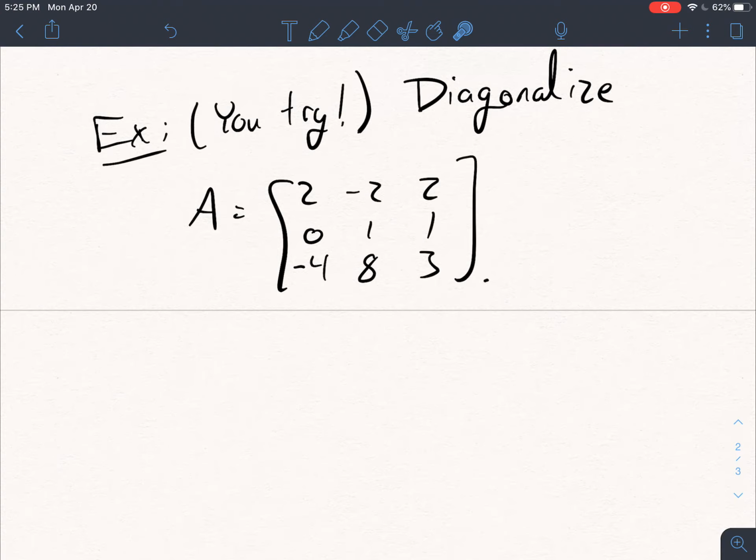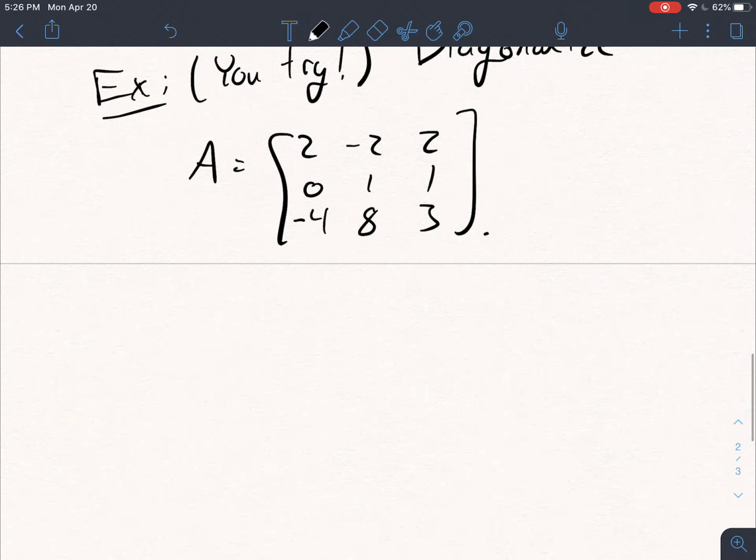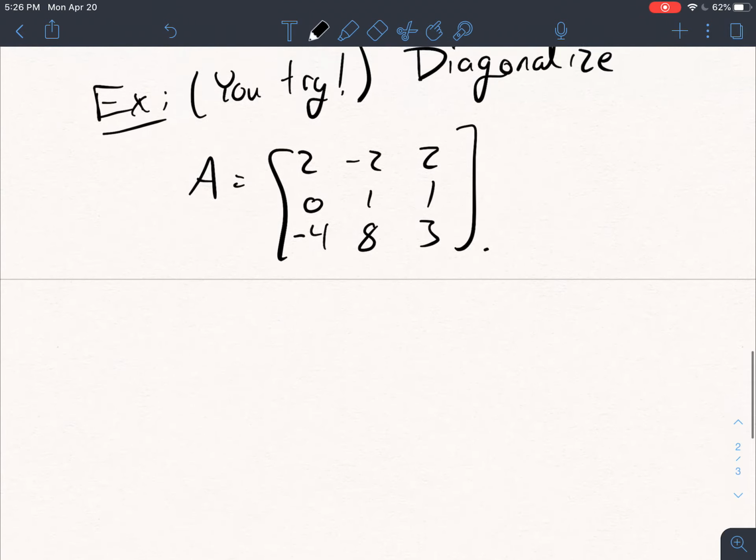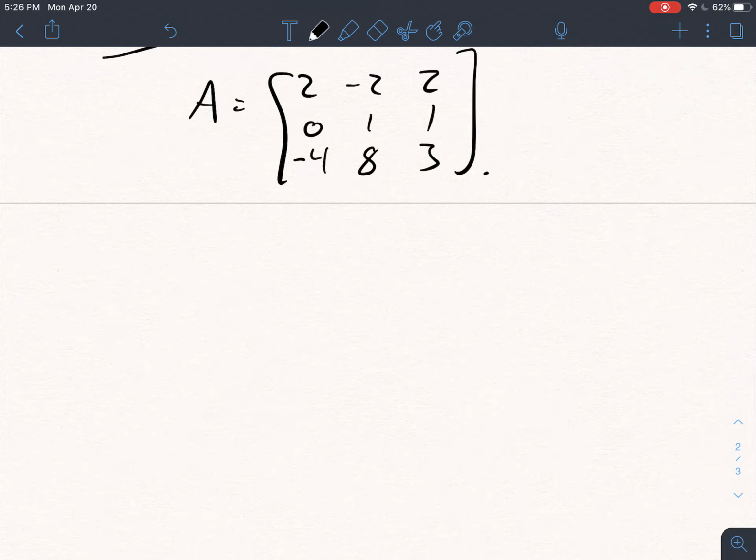Diagonalize this matrix. If I were you, I would stop the video and try to diagonalize this matrix on your own, given the tools that you have already been given. Nothing that I'm going to do in this example is something we haven't talked about already, except maybe a factoring thing here or there. Try to find the eigenvalues and eigenvectors for this matrix, and then see if you can diagonalize it from that. Okay, I'm going to assume that you've paused, and I'm just going to proceed.